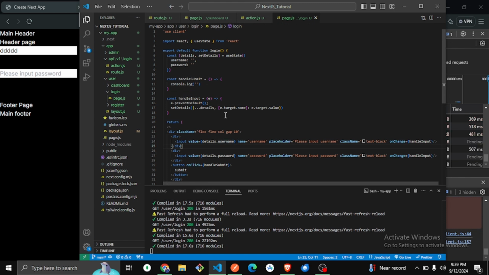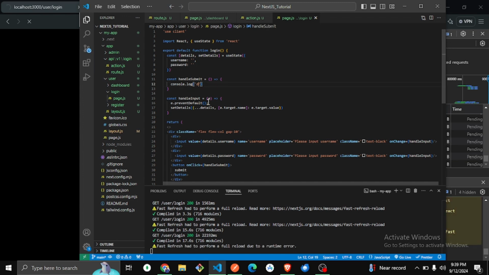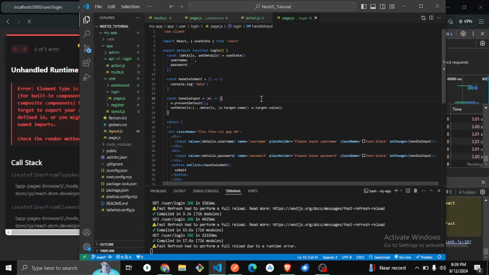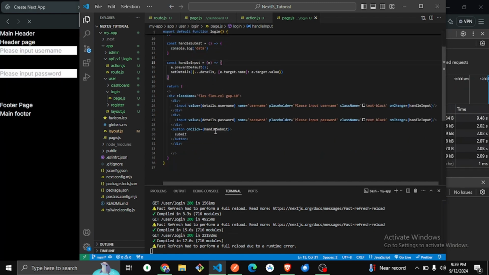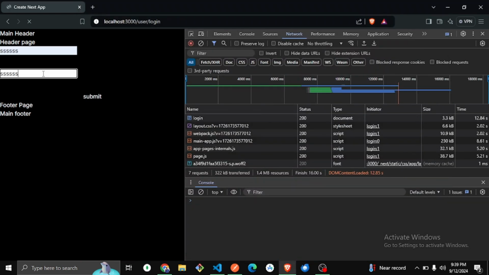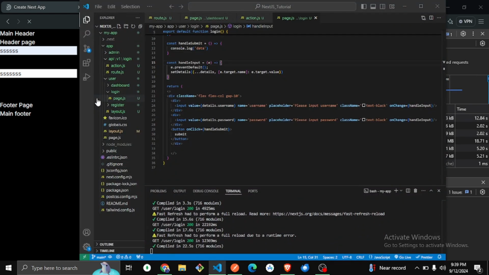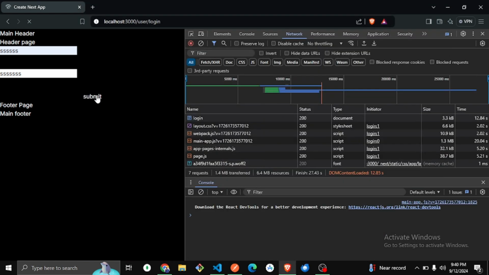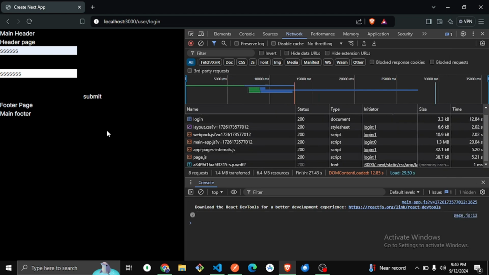So let's see if when we call handle submit, we have something. Let's call data. So let's say we have something like this. Okay, the error is not popping up again. Good. Okay, still loading. Are we getting data?